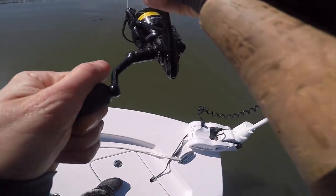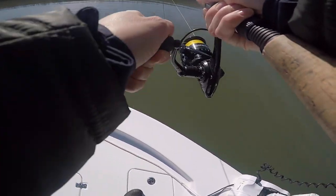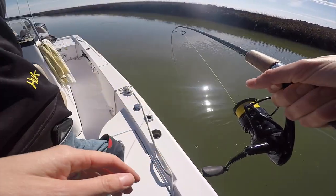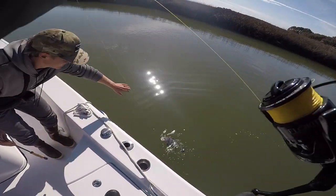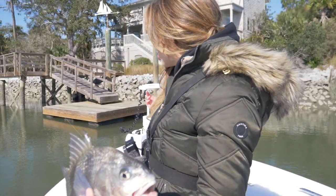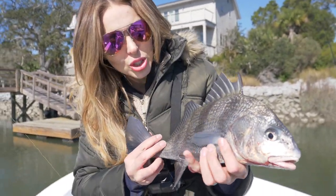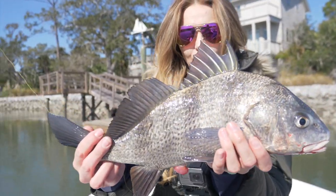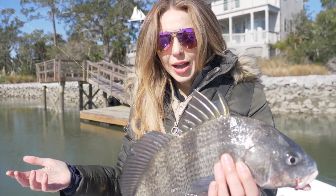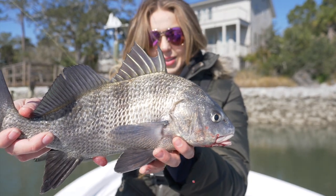With the shrimp — I was double-fisting there, had Jeff's rod in my hand too. There's a black drum — a little black drum. He's cute. We like to celebrate diversity. I switched over to a fish finder rig. We were just fishing the bottom right here at this dock. Nice little black drum pulled out on some shrimp. Live shrimp is doing the job for these guys. It's also stacked down here with not only black drum, but also sheepshead.